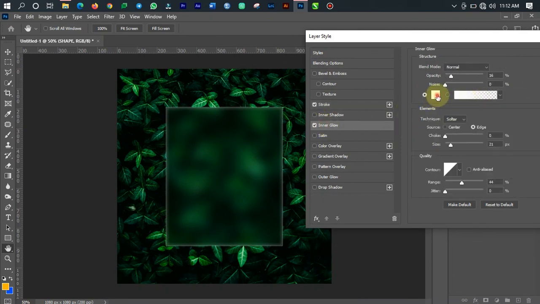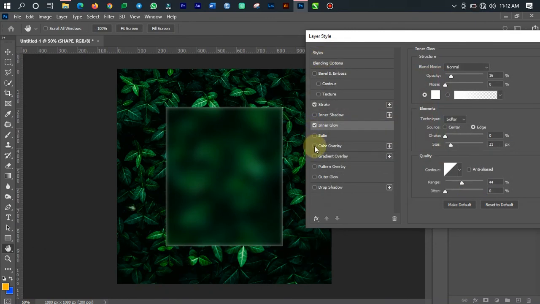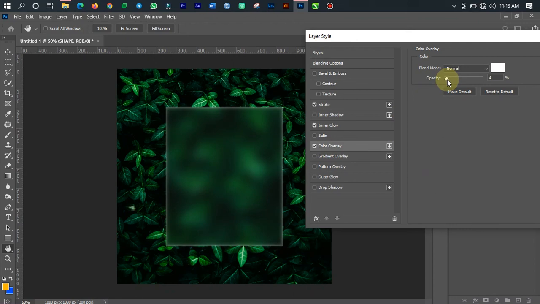Same thing for inner glow. Make sure your color is set to white. Color overlay. And then the last one, drop shadow.